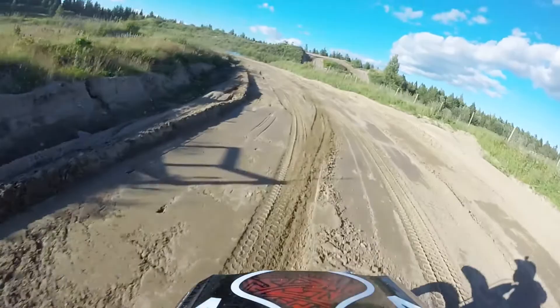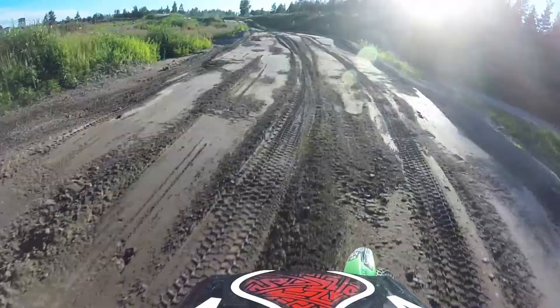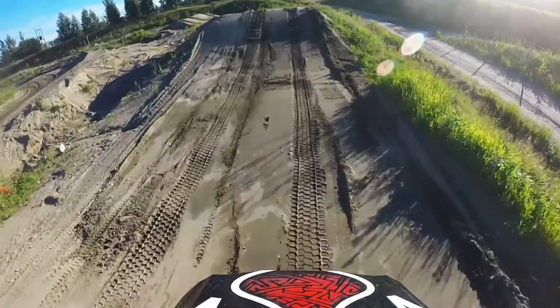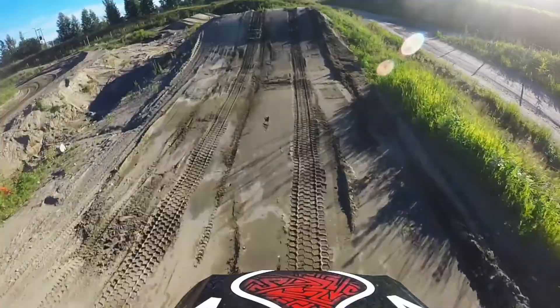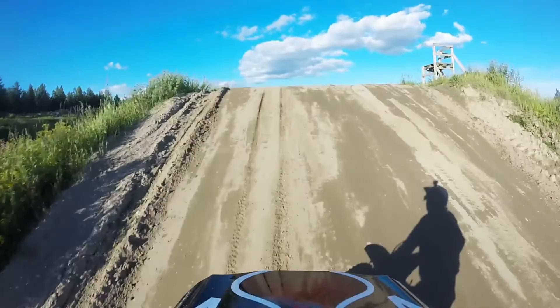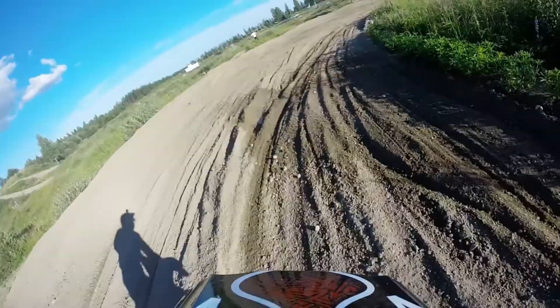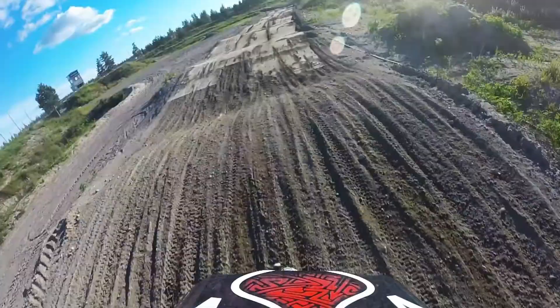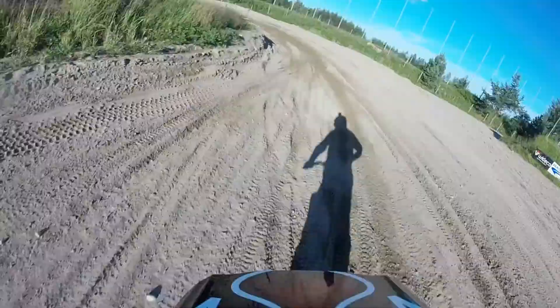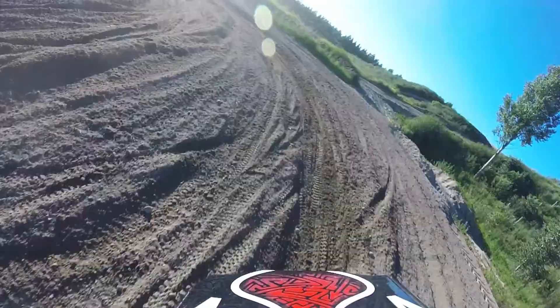We can use the whole track again and it's super smooth. This is nice — haven't had this in like two years, a totally smooth track. Oh, I can finally jump that I think. Although I have jumped it this year, it's been a long while, because I don't really feel comfortable jumping when jumps are rutted. I'd rather stay healthy and not jump them and lose like 0.2 seconds there.